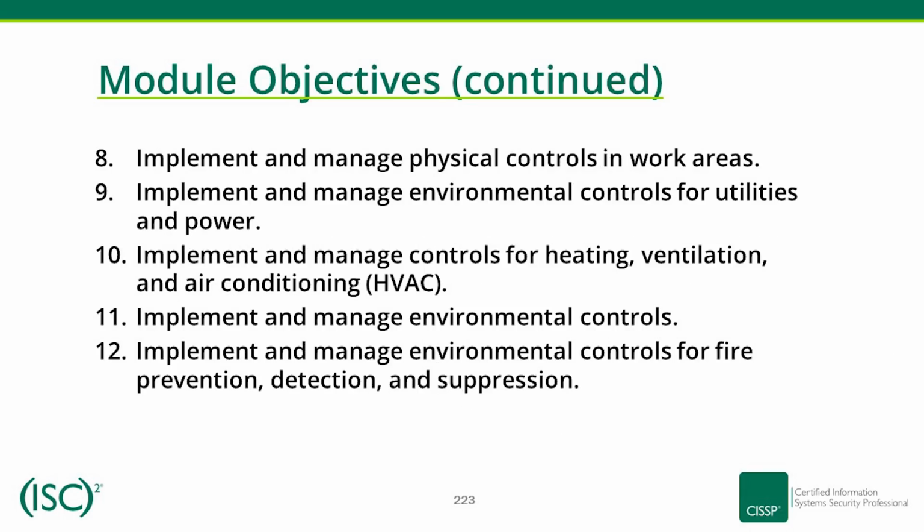Module objectives, continued. 8. Implement and manage physical controls in work areas. 9. Implement and manage environmental controls for utilities and power. 10. Implement and manage controls for heating, ventilation, and air conditioning, HVAC. 11. Implement and manage environmental controls. 12. Implement and manage environmental controls for fire prevention, detection, and suppression.